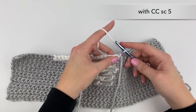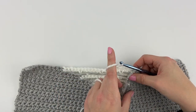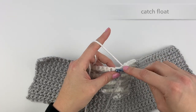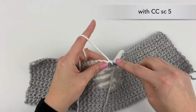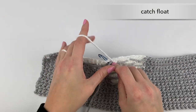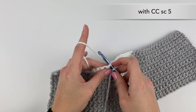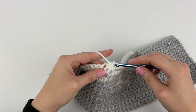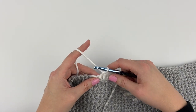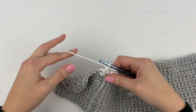Now with our new color, we're going to single crochet for 5 stitches. With our 5 stitches now complete, let's catch our float and single crochet for another 5 stitches. We have 11 stitches made so far. Let's catch our float again and single crochet for another 5 stitches. We now have 17 completed with our contrast color. We're going to catch our float one more time. And single crochet into the next stitch.